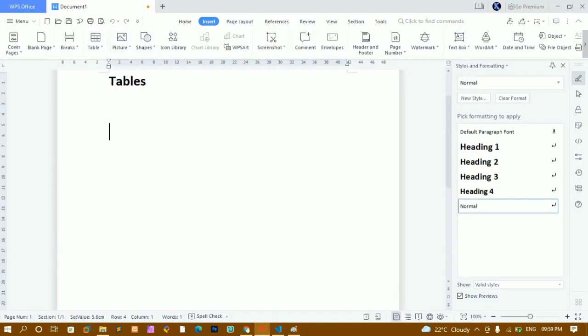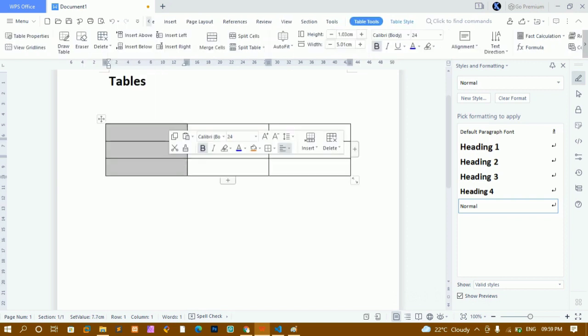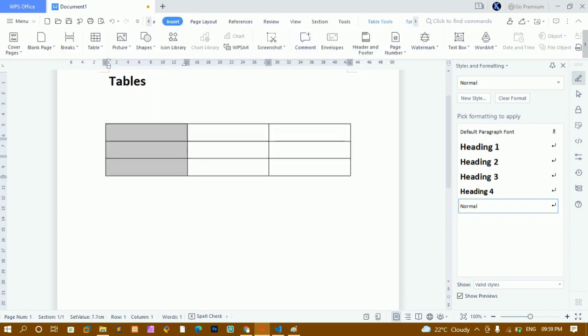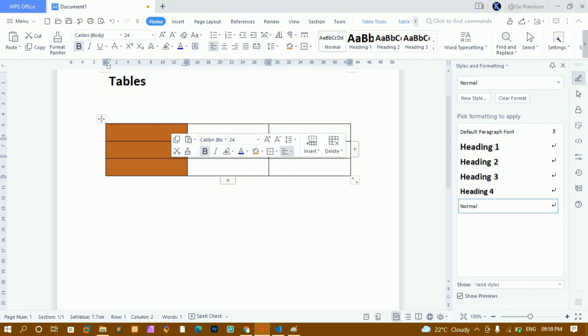Okay, now here I am having this table. Now inside this, let me just change this color. Okay, now here inside here I will be having table header, and this will be my table row, and inside this the data will be stored. Okay, let's see how to do that one.